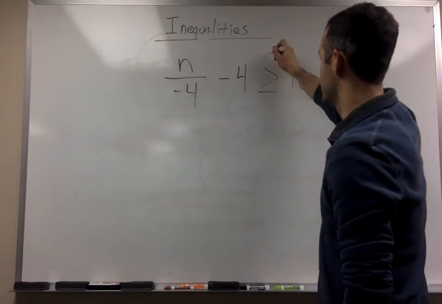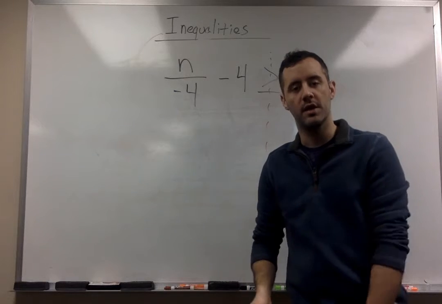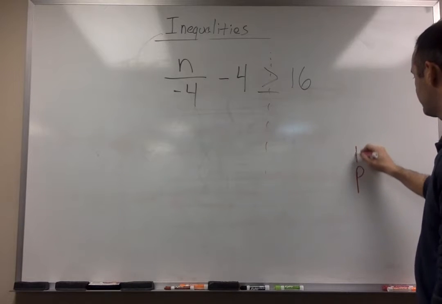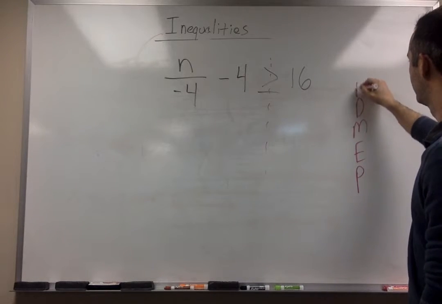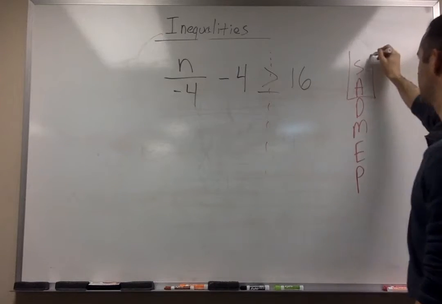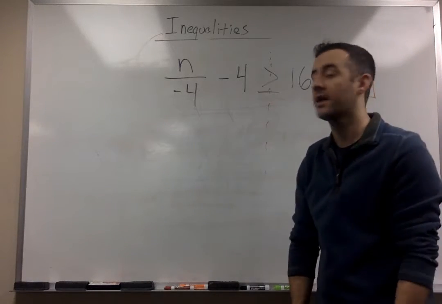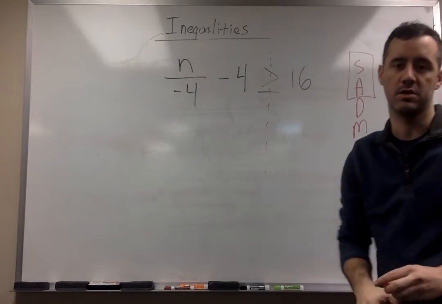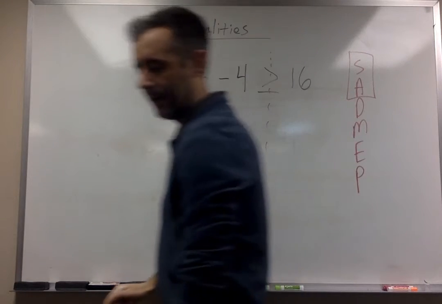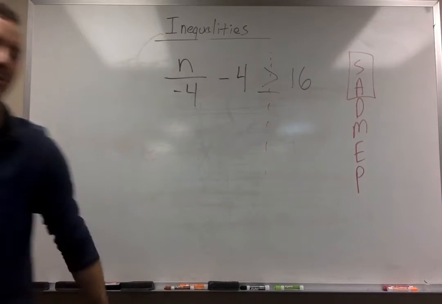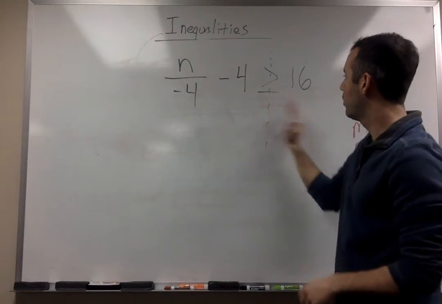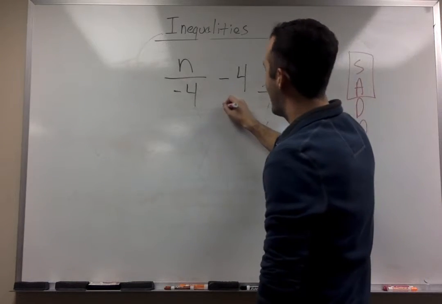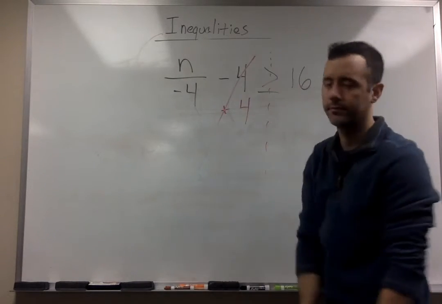All right, two-step equation now. Remember when we do a two-step equation, we're undoing it, so we're doing order of operations in reverse. PEMDAS, right, in reverse. So that means we're going to start with addition and subtraction when we do a two-step equation. So we're going to leave the division alone for now and focus on the addition and subtraction. When we add or we subtract both sides of the inequality, we don't have to flip the sign, right? We learned that. We add 4 to both sides to get rid of 4, right?